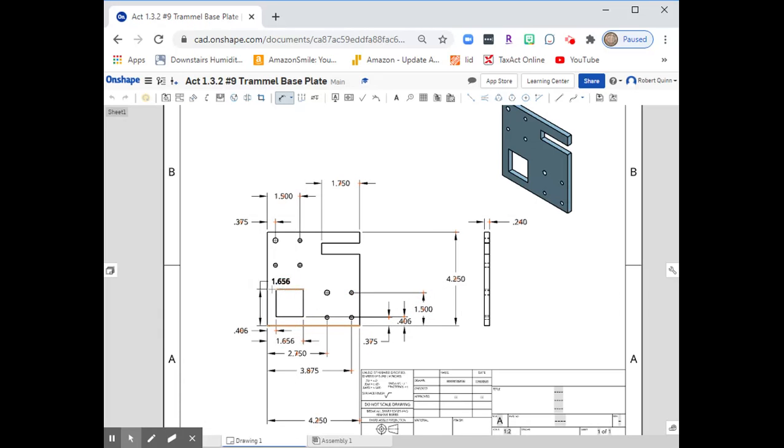What I'll do, because the square is on the left-hand side, it'll be easier to see if I put this dimension on the left. So I'm going to move this one 0.406 to the left. That way it's not on top of other. There we go. That's a bit better. Move the number so it's on the outside. There we go. It's a bit easier to read.